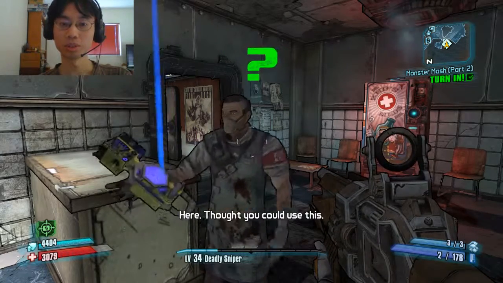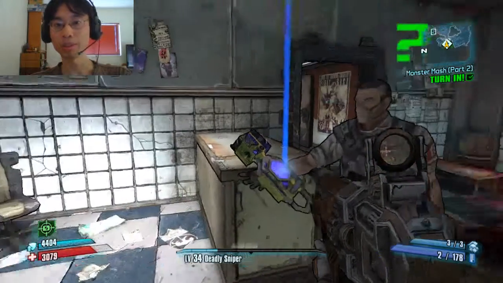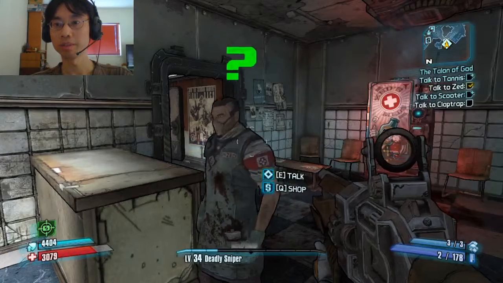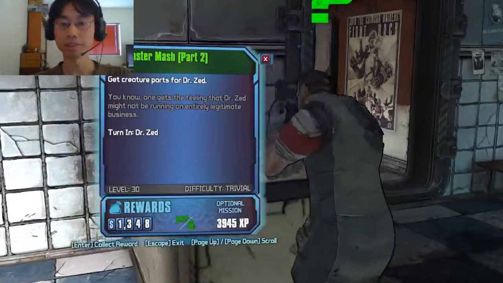Cool. Here, thought you could use this. Hey, might as well grab this free stuff while I'm here, right? We don't really want that. Also, turn in the quest.